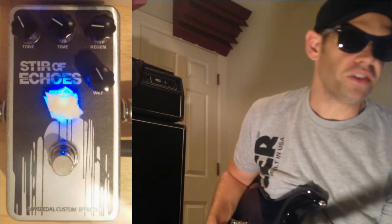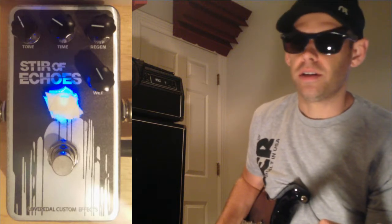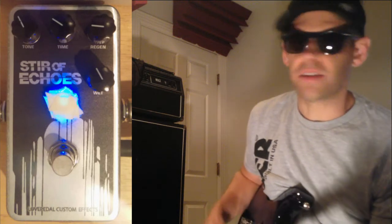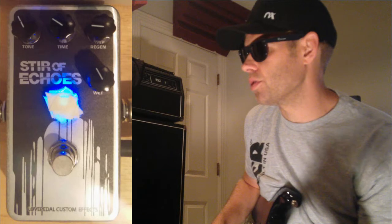Gives a real sweet three-dimensional kind of sound, and really adds a lot of character to your playing. It's really fun to play with. I'll go through the settings a little bit more. Basically, I'm going to leave the tone where it is. I just control the treble.